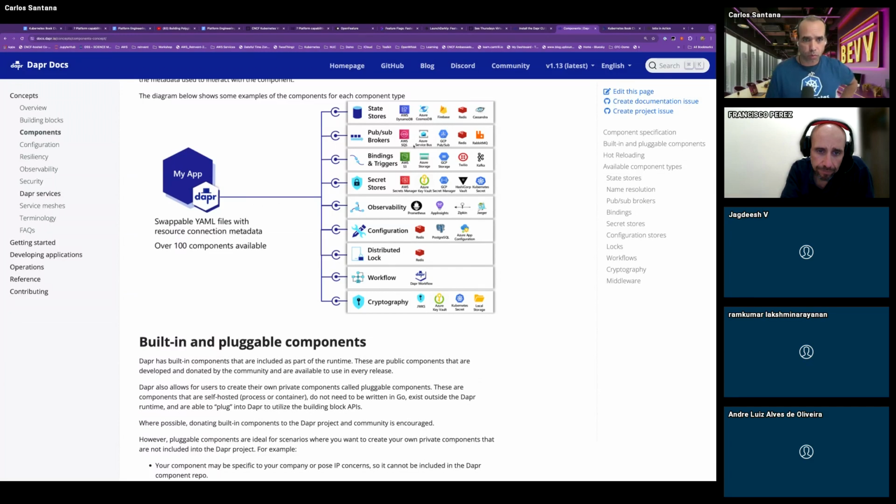For PubSub brokers, RabbitMQ, platforms like SQS, Redis can be pub and sub. Bindings and triggers, this one is around Kafka, Twilio, AWS S3. So all these APIs, they abstract for you. So in your application, you choose the Dapr SDK.